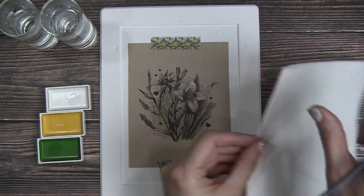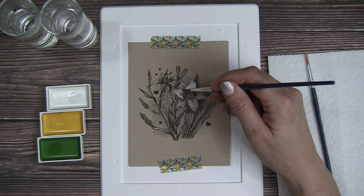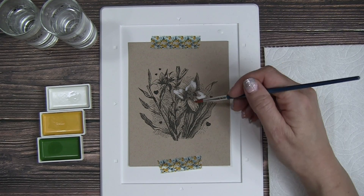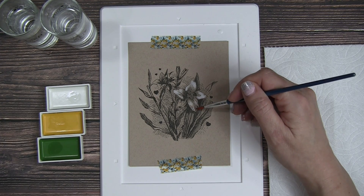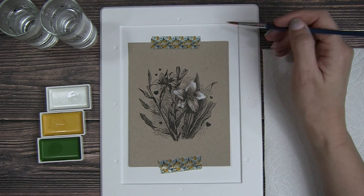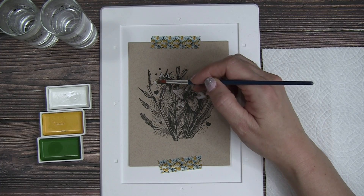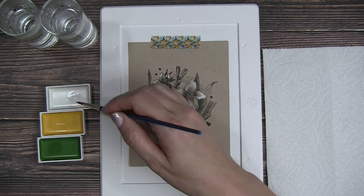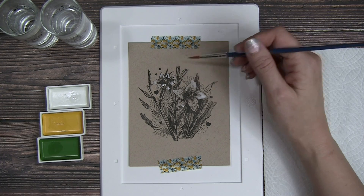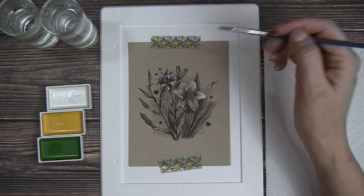I have a white, a yellow, and a green — three basic colors that are very springy — and I'm just going to start out watercoloring those lily flowers. I'm trying to keep my water as minimal as possible. It's interesting how the paint will soak into the craft paper. With this first layer, I thought it was really vibrant and that it was going to be extra white against that background, which is why I was tapping a little bit off with my paper towel.